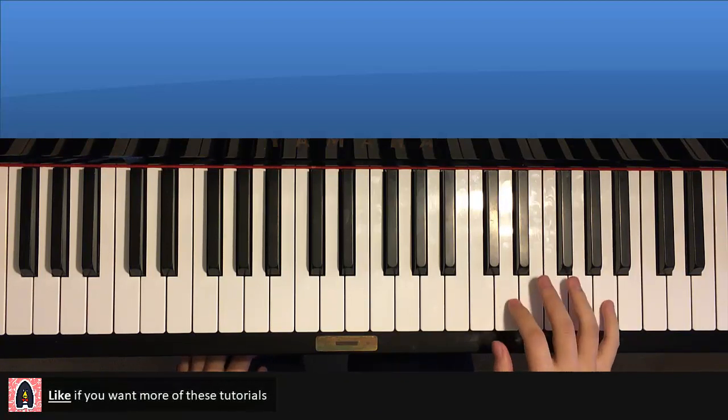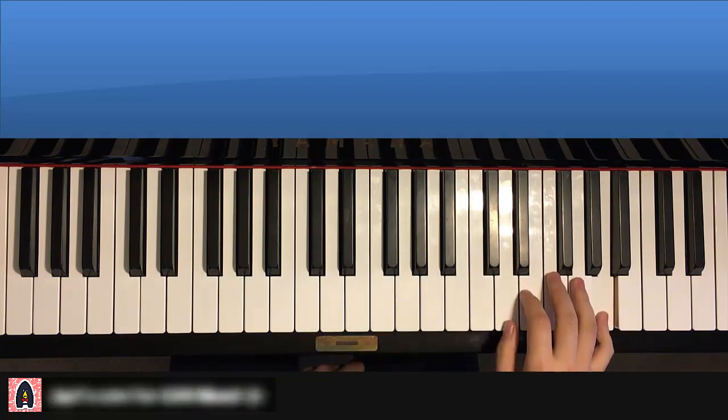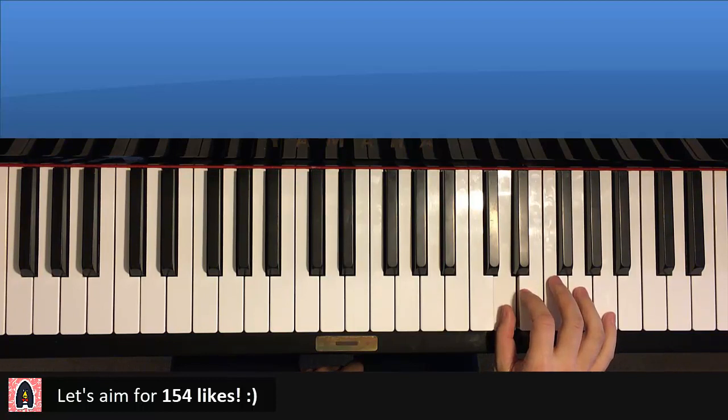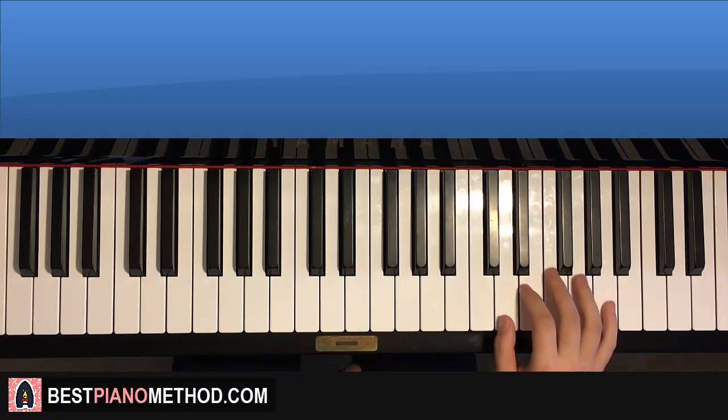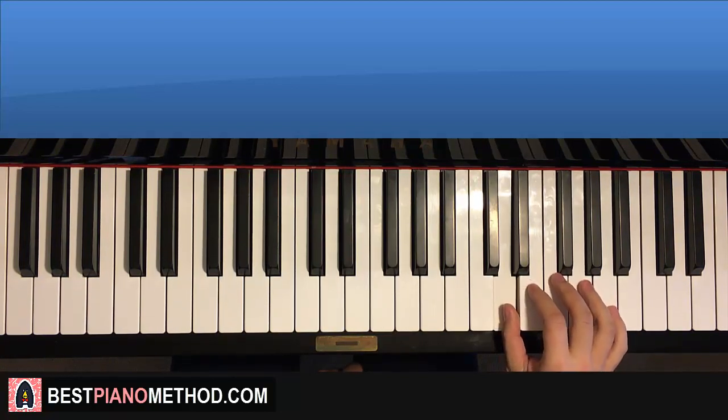Okay, so right hand starts on the A up here, middle C, go an octave C, go up to the A. So it goes A, F, G, A, G, D. Okay, and that is the first part. One more time, so it goes like this. A, F, G, A, G, D. And that's it for the first part for the right hand.